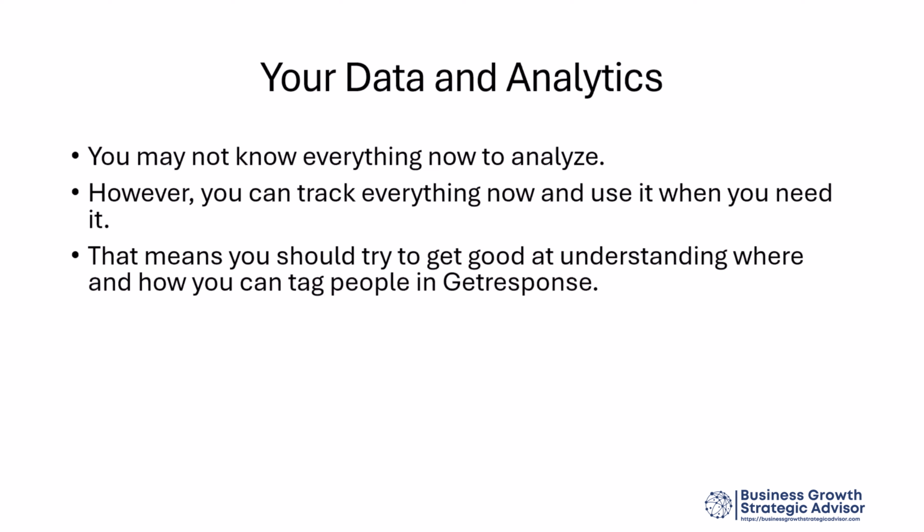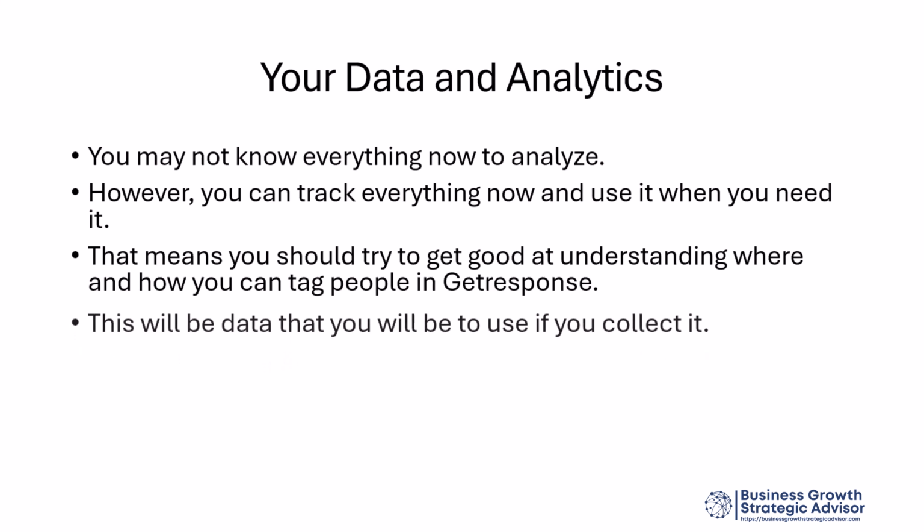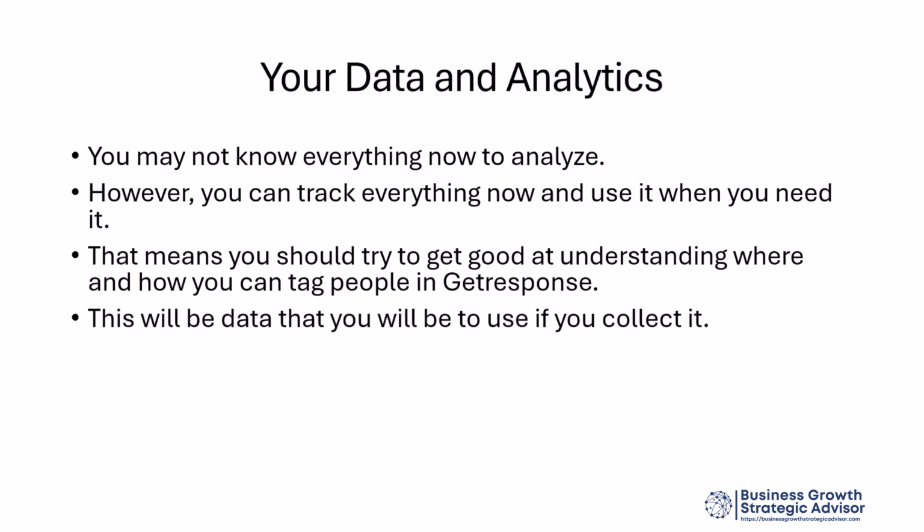If it's happening in your autoresponder, you want to tag it. You should be tagging everything you possibly can, because what this is going to allow you to do is, when you send an email, you have all the different groupings of people that did certain stuff inside of that autoresponder, so you can respond to them appropriately. And this is data that you can use, if you collect it. Most people don't. Most people do not collect this information. Most people don't think about it.